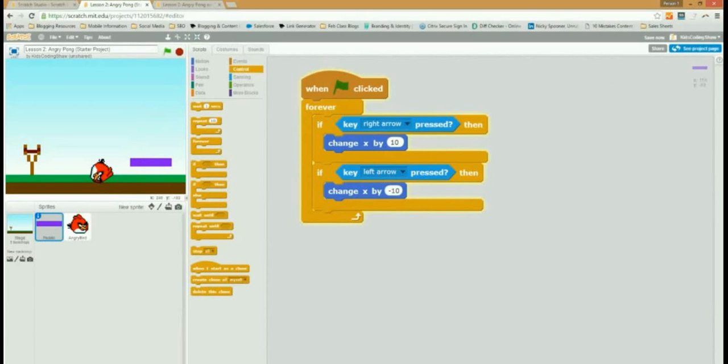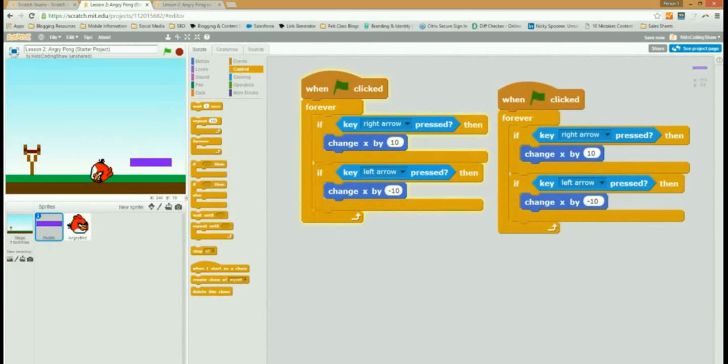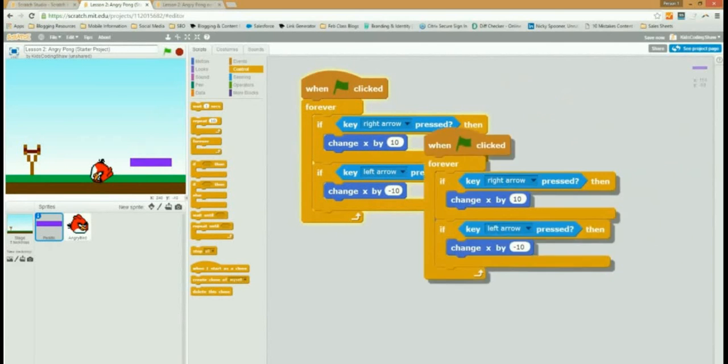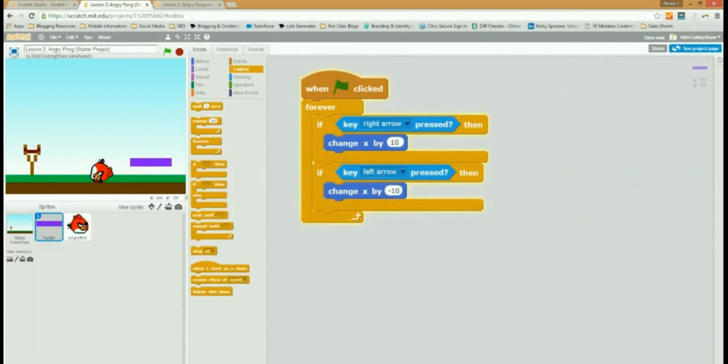And how do you erase what you wrote in the script, Ahmed? If you want to erase it, let's just make a copy of this code. I'm going to duplicate it and say I don't want this code here. So you just drag it into the block palette and let go, and that's it gone.